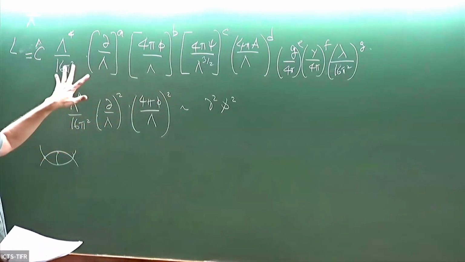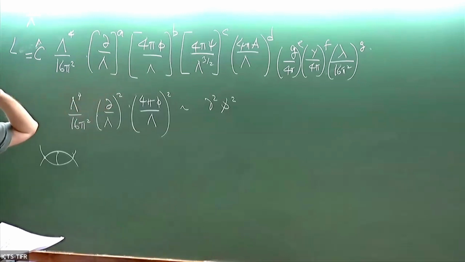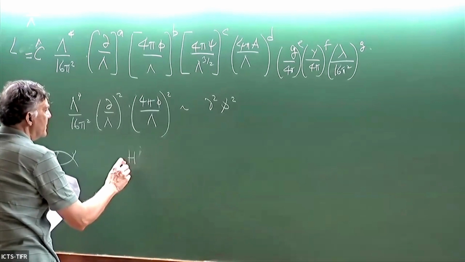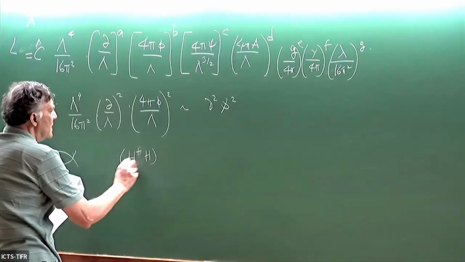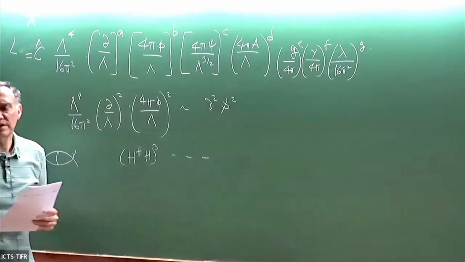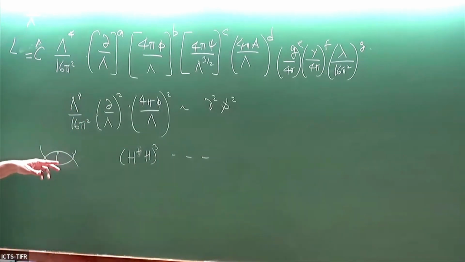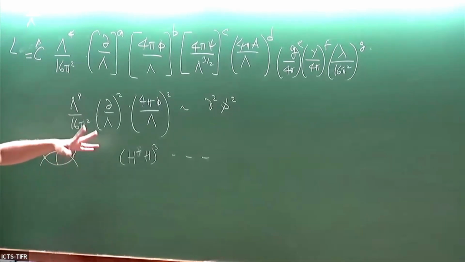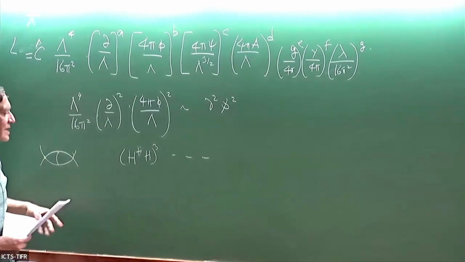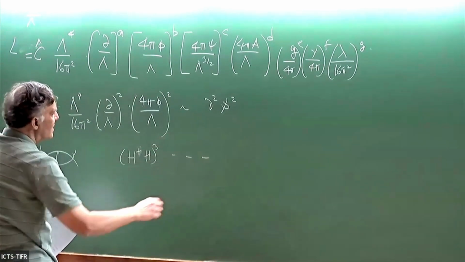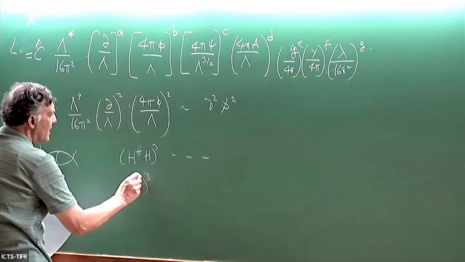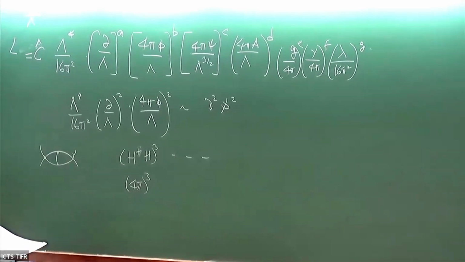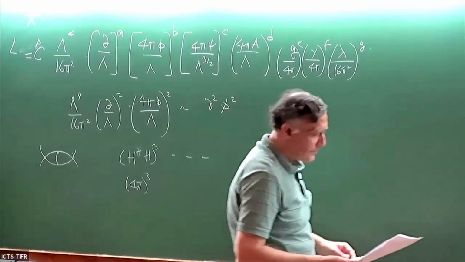But the reason this is important is that if you go look at the SMEFT operators, for example, between h to the 6, h dagger h cubed, and look at the different operators, you can look at some papers we did. There's a difference of factors of 4 pi here. Between the maximum term and the smallest term, there's some difference of like 4 pi cubed or something, which is 6 orders of magnitude in how you should scale the coefficients. So it makes a big difference when you're estimating terms.